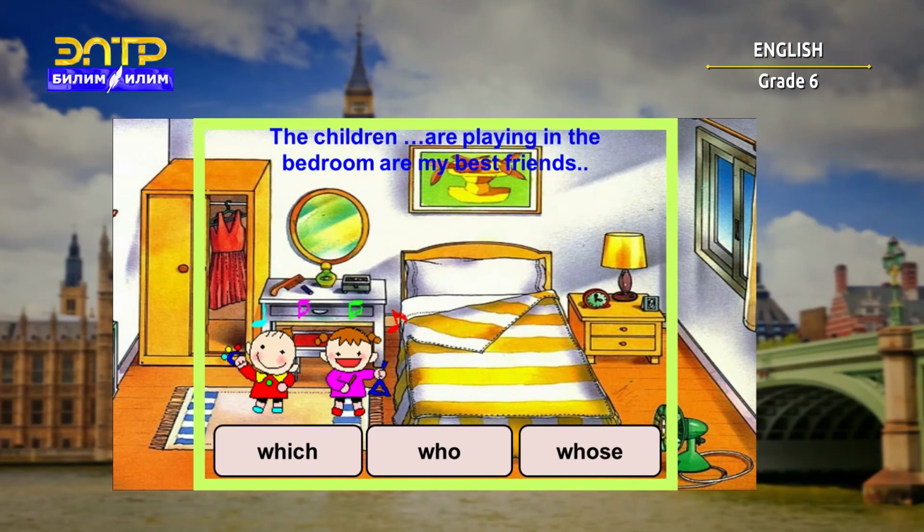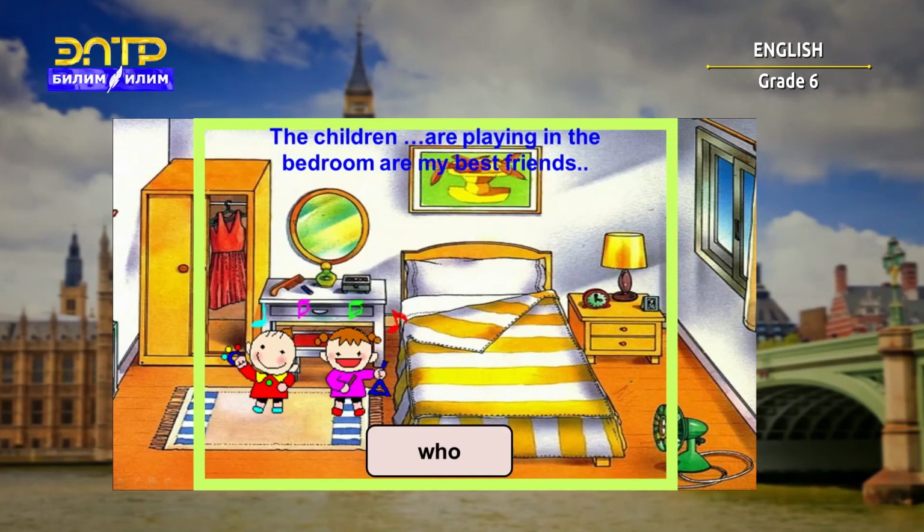Choose the correct relative pronoun. Okay, let's check. The children who are playing in the bedroom are my best friends.